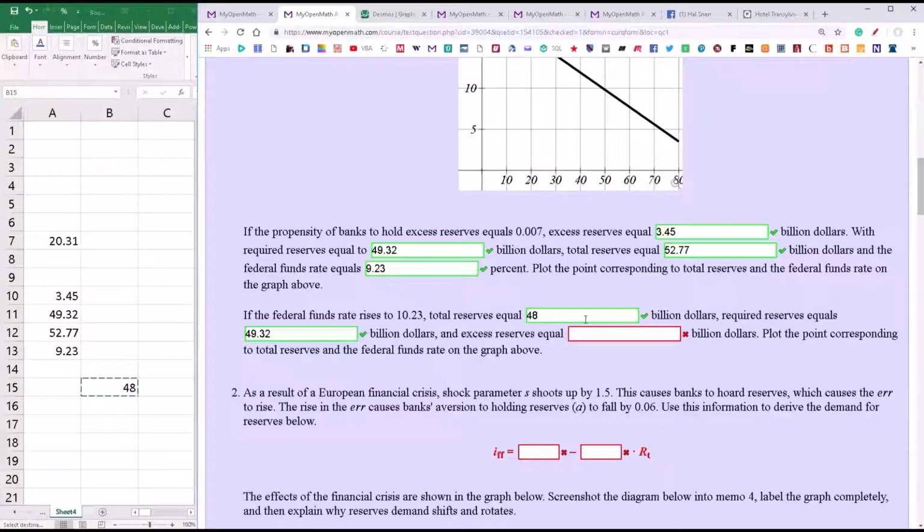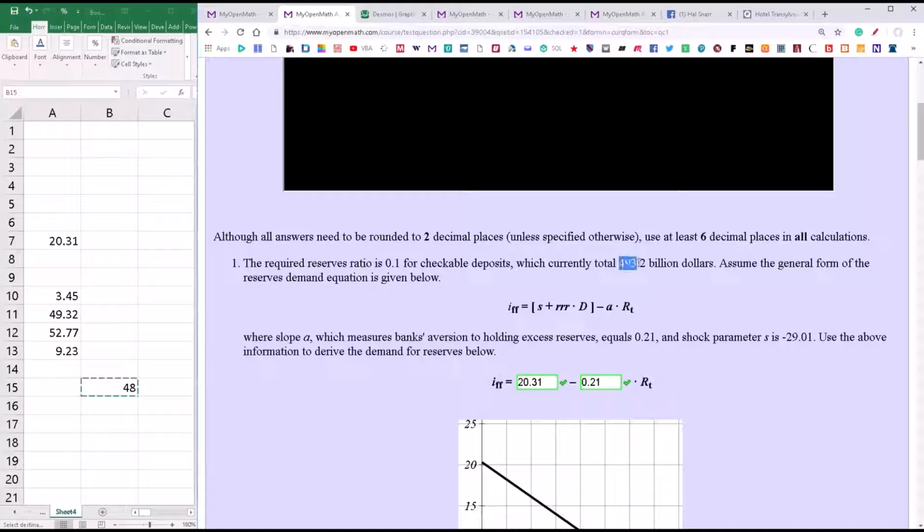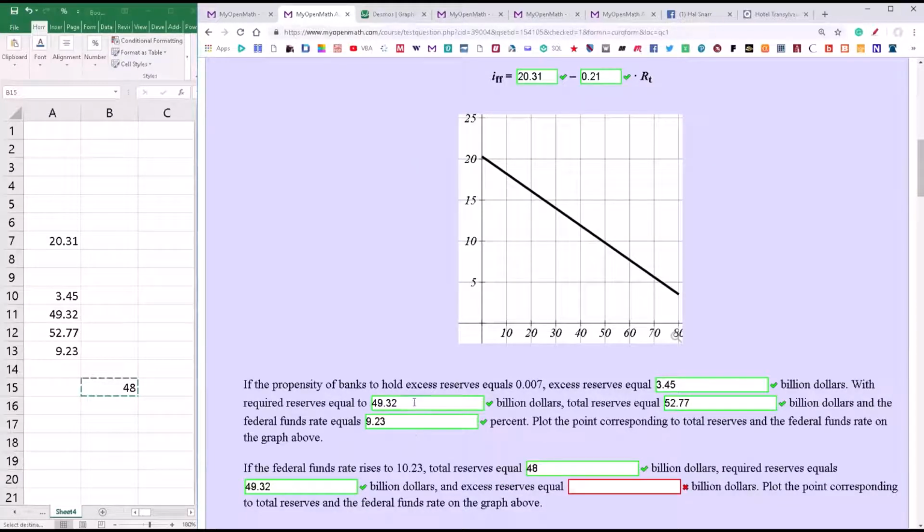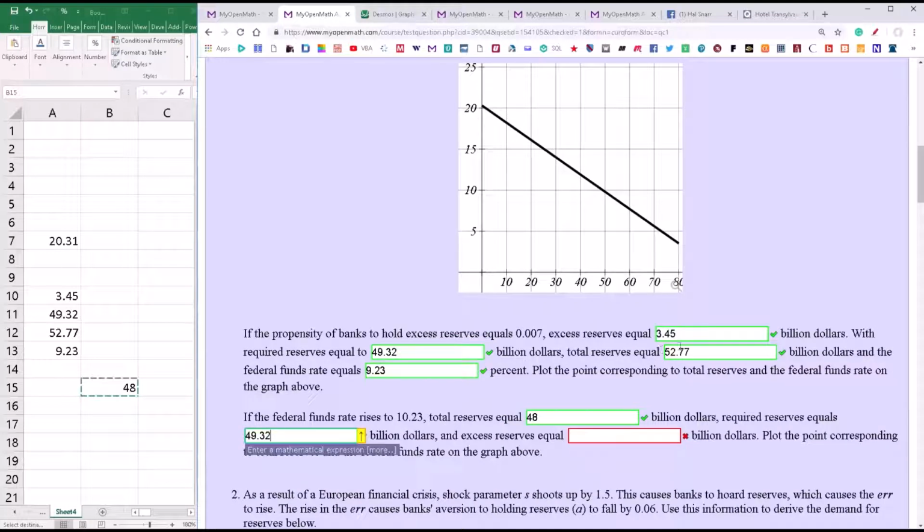And the reason for that is because, remember, ceteris paribus, we're holding the quantity of checkable deposits constant at 493.2, and we're holding the reserve requirement ratio constant at 0.1. So the required reserve is still 49.32, right? So we're holding that constant. So for excess reserves, if total reserves are 48 and required reserves are 49.32, then some banks are reserve constrained, because excess reserves are now less than total reserves.